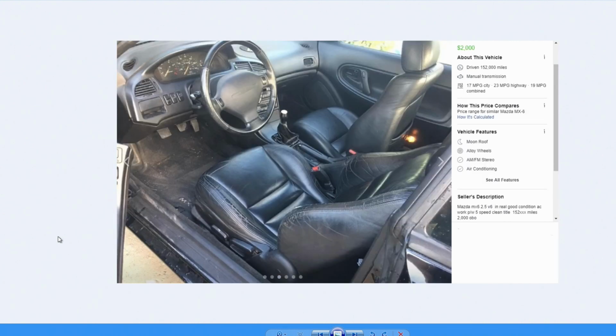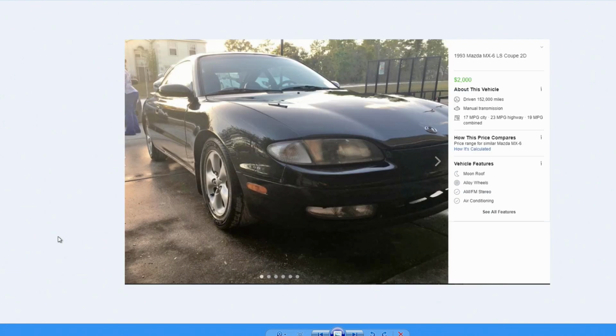I think the big thing is these cars kind of got forgotten because this is the same time Mazda was making the MX-5, the Miata. For a long time, you could get a first-gen Miata for a couple grand. And in general, you could probably have more fun with a Miata than with this. But now that's not really true anymore. MX-5s are getting expensive, harder to find, and getting used up. Used up makes the value go up.